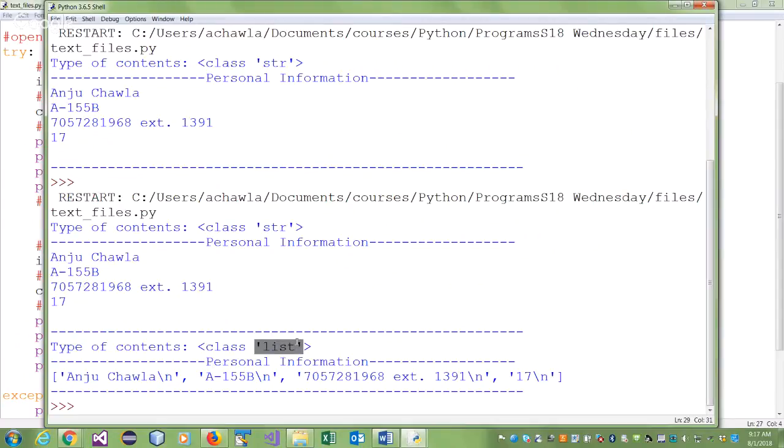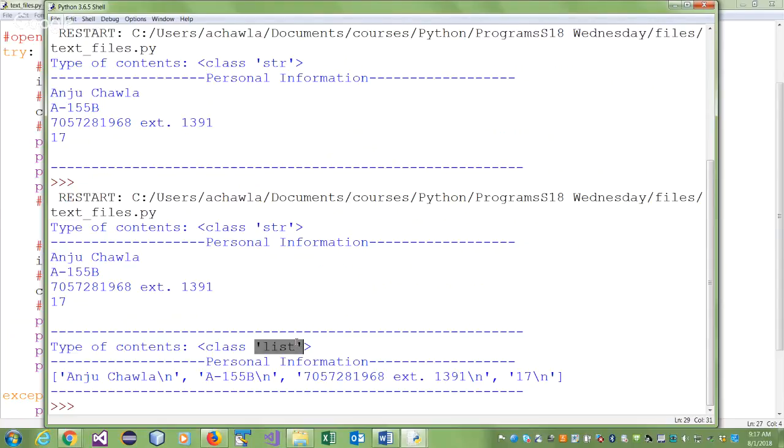You already know how to work with this. You know it has a length, you know that you can access each element, but look at something. Each element has been saved with a backslash n because you had a backslash n at every line. So it's a list, I can pick it up one at a time, and notice each of them is also a string. Now if I want to go to my 17, or if my file is nothing but a list of numbers, you can pick up one element at a time, change that string into a number, you know how to do that, and remove the backslash n.